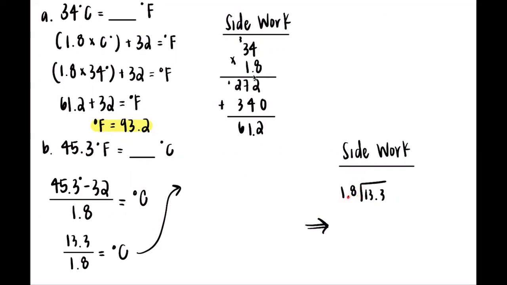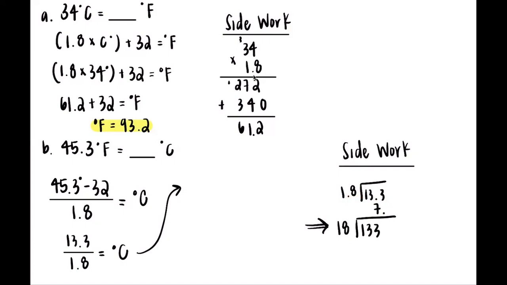So in this case, if we have 1.8, if we move it over by 1, we'll have 18. But remember, you have to do the same thing underneath the bar. So we'll have 18 dividing 133. So in this case, 18 cannot go into 1, 18 cannot go into 13, but 18 can go into 133 7 times, and 7 whole times. And then we go ahead, put our decimal point since it doesn't divide perfectly.